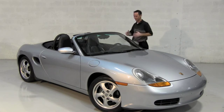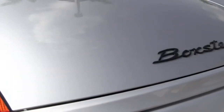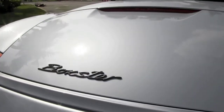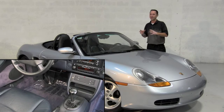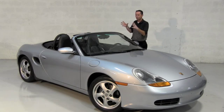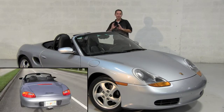It's in beautiful condition — no issues, no check engine light — and you're going to love the way it performs. The Boxster is so well balanced. Mid-mounted engine, it's a 2.5 liter that produces a little over 200 horsepower. That may not seem like a lot compared to sports cars today, but it is quick. Five-speed manual, it is light, and it is so well put together. Notice the symmetry with the center-mounted sport exhaust.